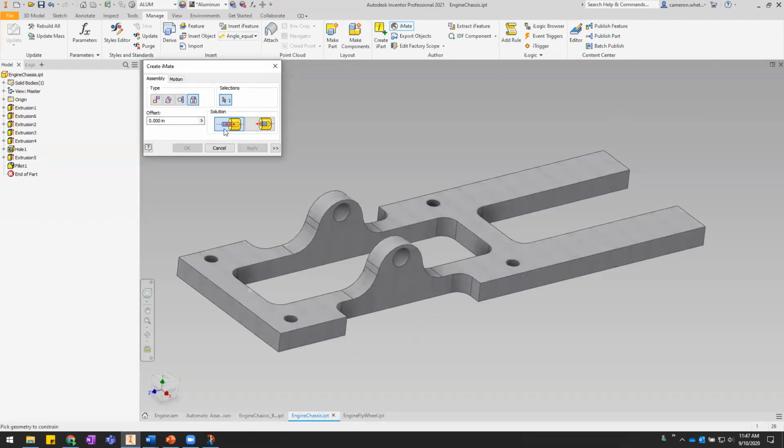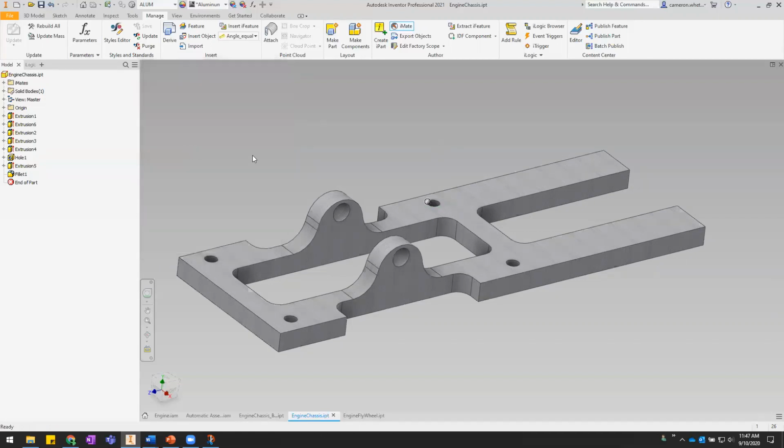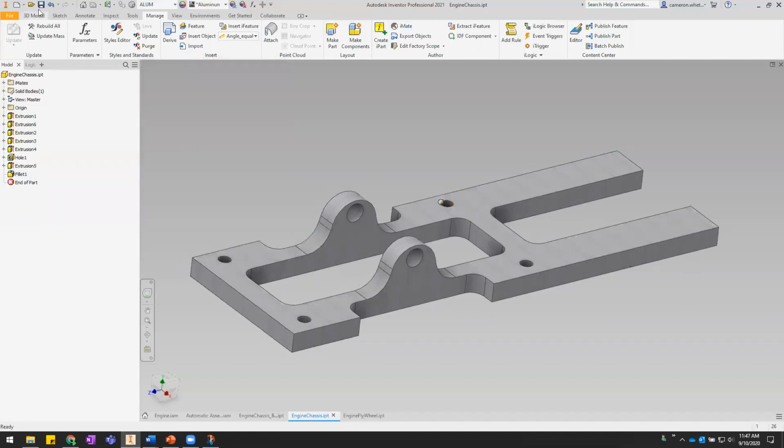And we do want these to be opposed. We want it on that edge right there. Let's go ahead and give this a name, insert. I think the one in the content center part was named insert IN1, so we'll just give it the same name. And there we go.